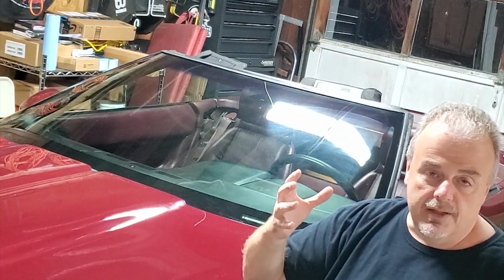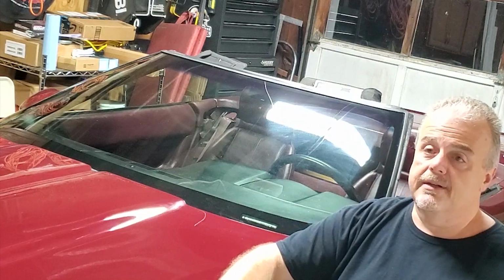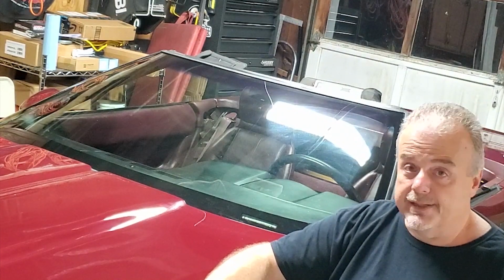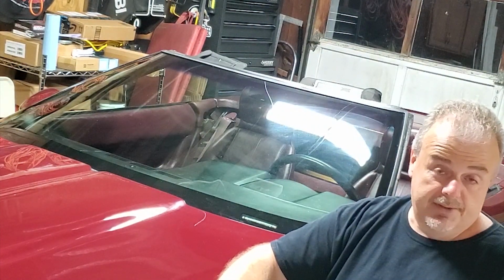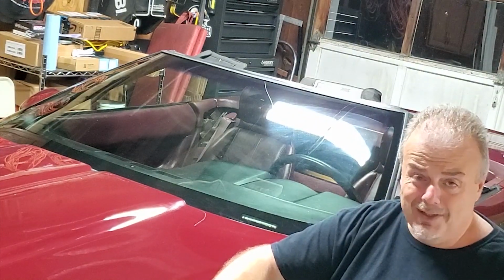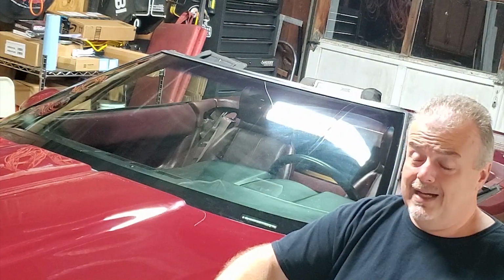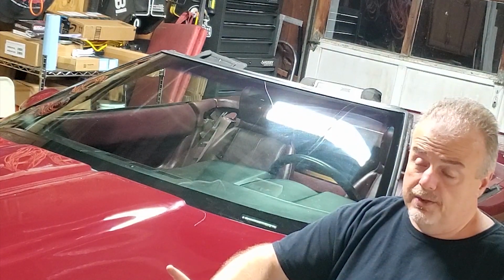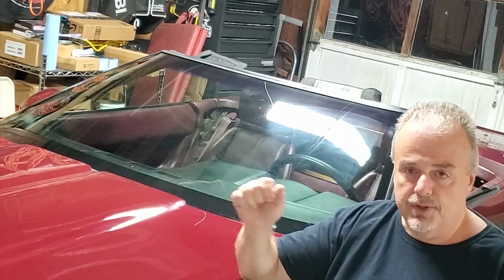So I looked it up on the forums, and a lot of the forums said similar things. Once the car got up to operating temperature, that noise went away. So as soon as I got to the shop, I popped the hood and I looked to make sure it wasn't a belt, because I didn't want to blow a belt somewhere down on the highway on my way home. The belt looks great. The tensioner was fine. So I didn't totally throw the belt out the window, but I searched on the forums, and a lot of the guys on the forums have been super helpful. You know, you've got to search for what you're looking for.